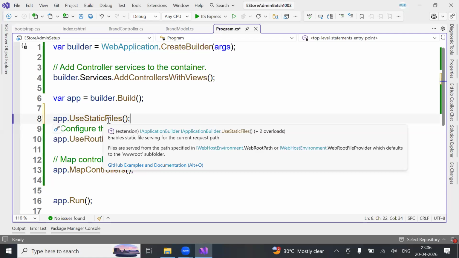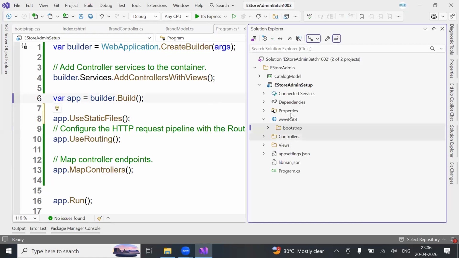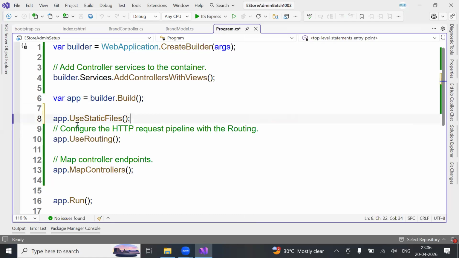Now if you go here, can anyone read this, please? Enable static file serving for the current request path. Did you get my point? Any file you have within the root folder, you should enable this middleware. Clear my point?